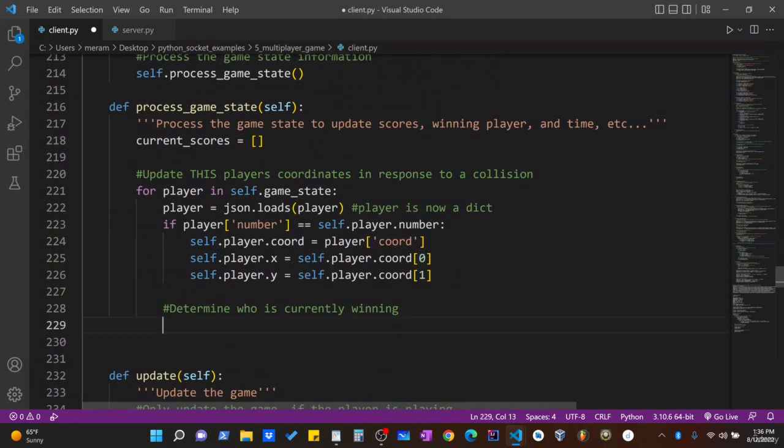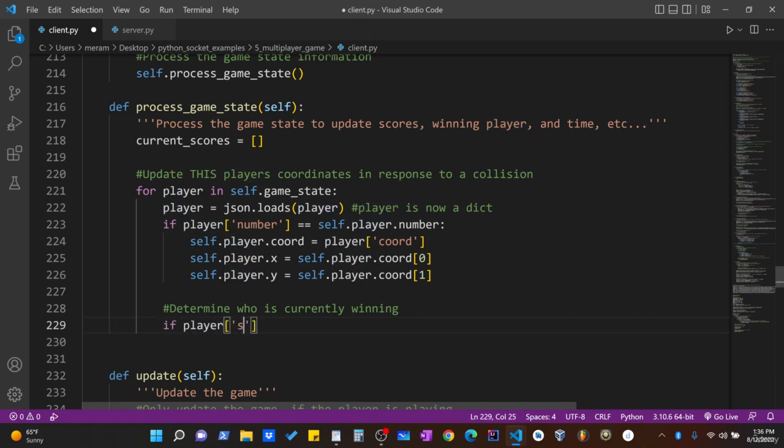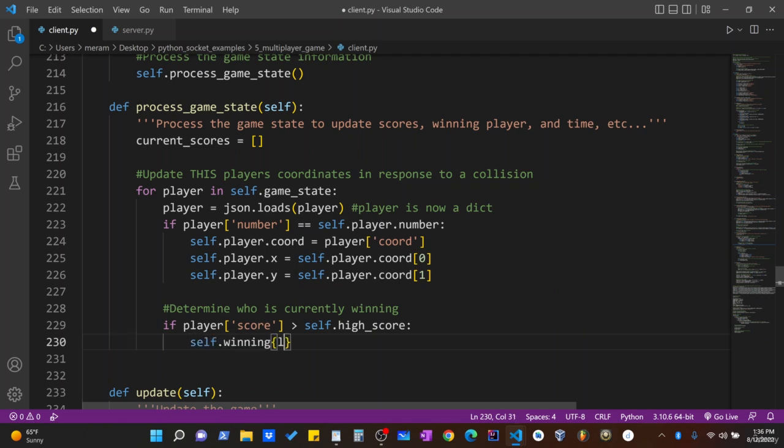So here we are back in process game state. We're looping through our game state list to get our player dictionary. So player is a dictionary, and we're going to say if this player's score is greater than self.high_score, then we're going to change our winning player. We're going to say self.winning_player is no longer 0.